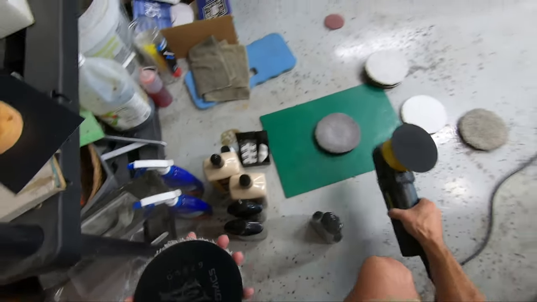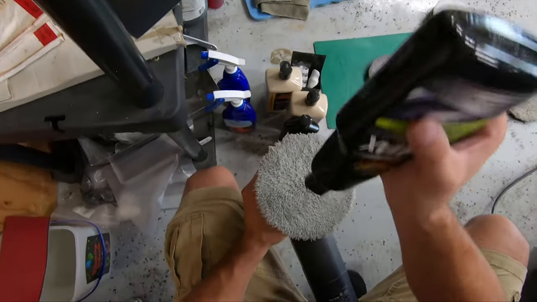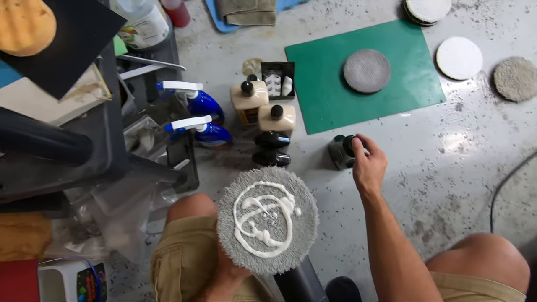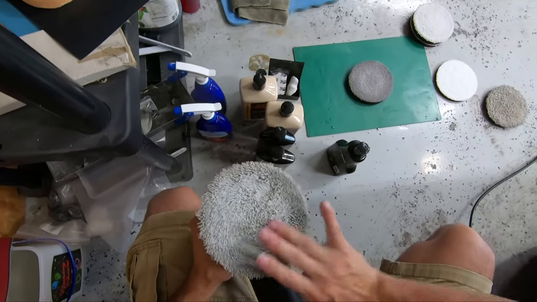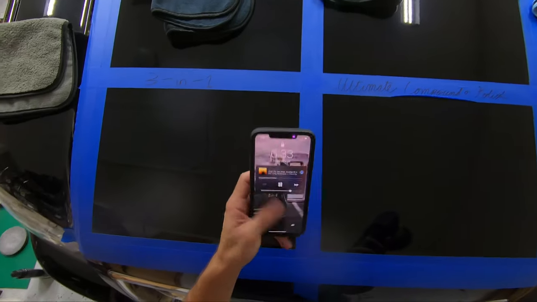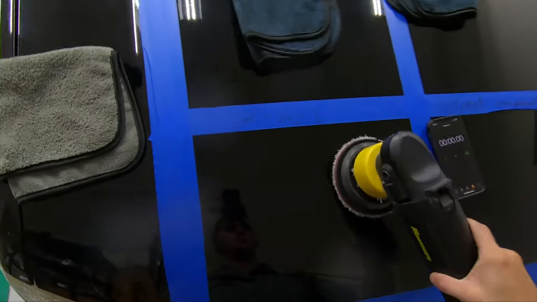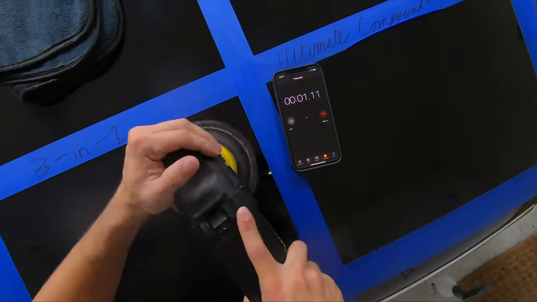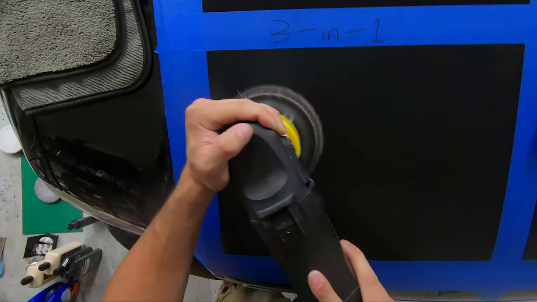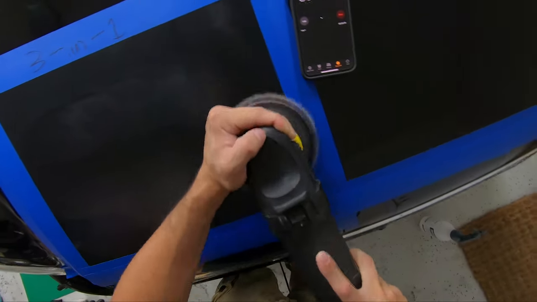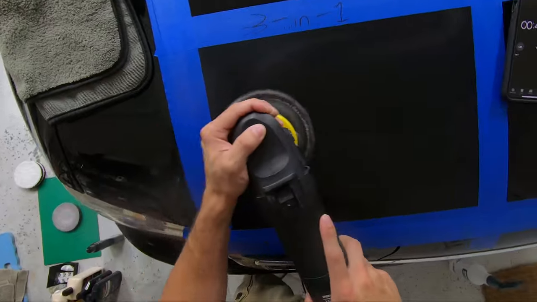Onto our final product and the reason I do voiceover work for my videos. Garbage truck and air compressor being unbelievably loud. Anyway, Meguiar's 3-in-1 Cleaner Wax. I didn't really have high hopes for this stuff in the beginning, I just thought it'd be fun to try. We're going to do two passes with this, the first one being with the cutting pad, and you'll see after this first pass with the cutting pad here that it doesn't really remove or correct much, just the most minor swirls. I'd probably only use this stuff for a cheap one stage, but even then there are notably better products out there to do that same job.